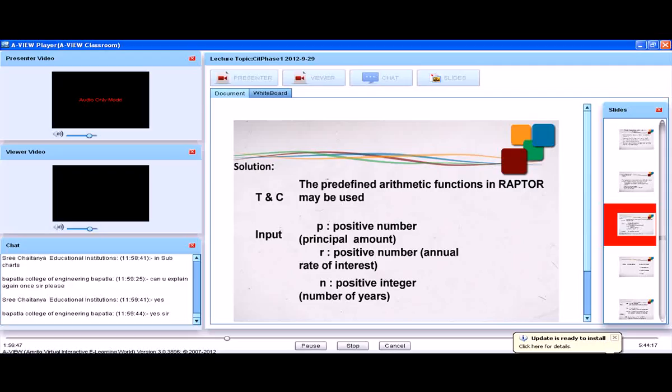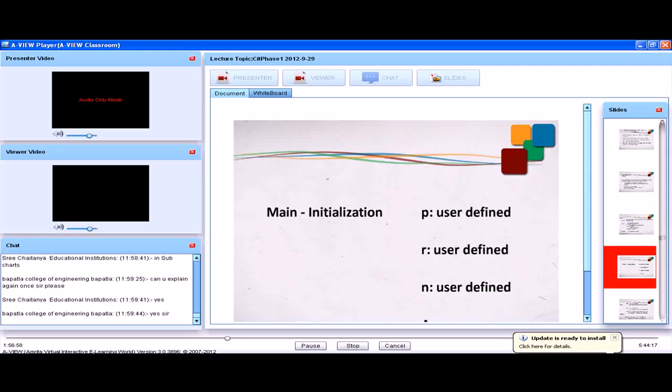Once you get the terms and conditions clear, then you ask, okay, what are the inputs? In this case, the inputs are P, R and N. And then the program starts. Main program usually gets all the user inputs, and if there are any other programming variables, it tells you how to initialize them.